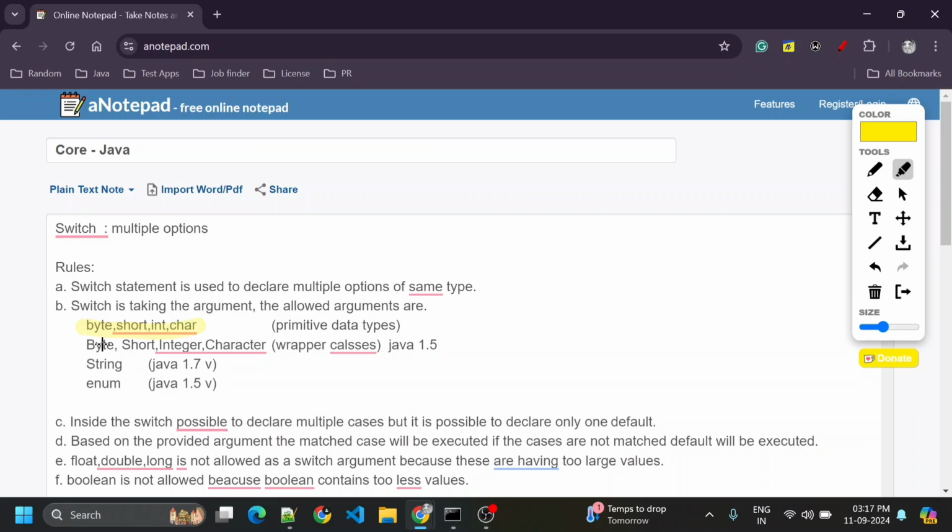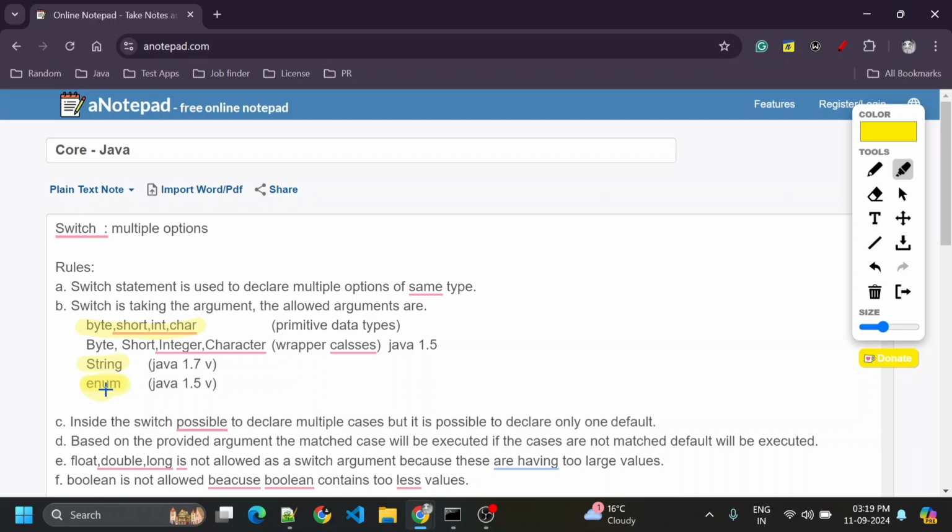We will learn about wrapper classes in our upcoming lectures. Wrapper classes are nothing, guys, just a complete form of the primitive types with some more enhanced features. Now back to switch. We can provide byte, short, int, char, and we can use string, and enum, which is a class in Java that represents constants. We will see this class as well in our upcoming lectures.